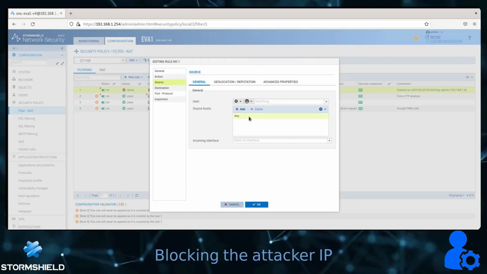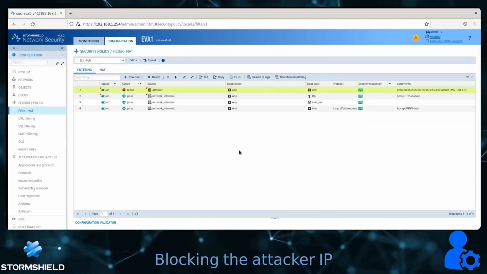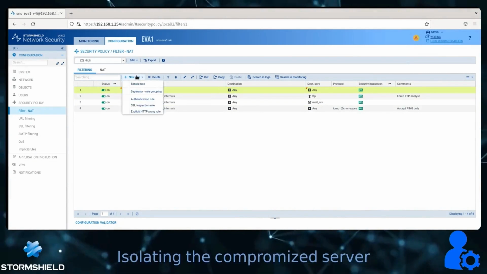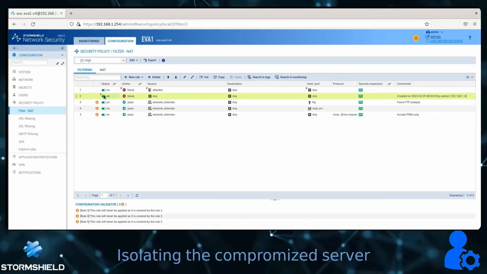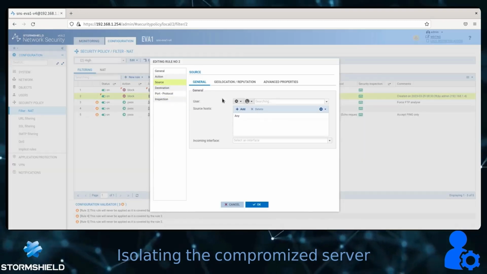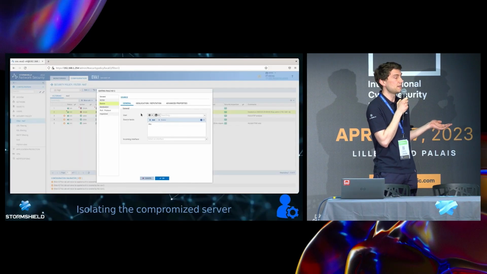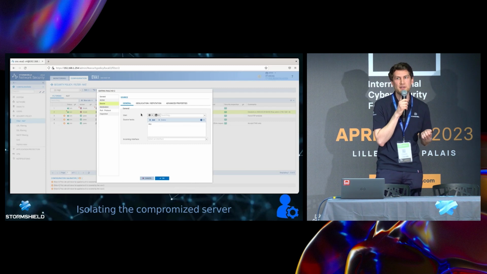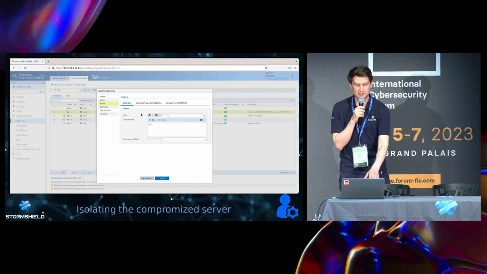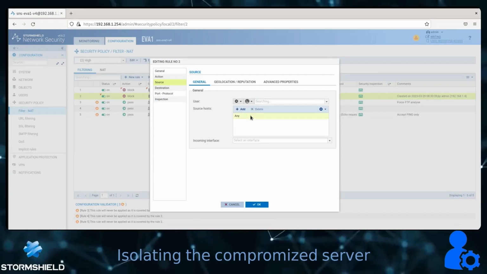Then we block the IP address of the attacker, which is quite classic, knowing that another solution can be to use the reputation IPs. If we know that this IP address already, we could use it like that as well. And finally, we isolate the compromised web server for two reasons. First of all, to prevent it from communicating with another server, and also to isolate it on the local network to limit the perimeter of damage. This was for the network.